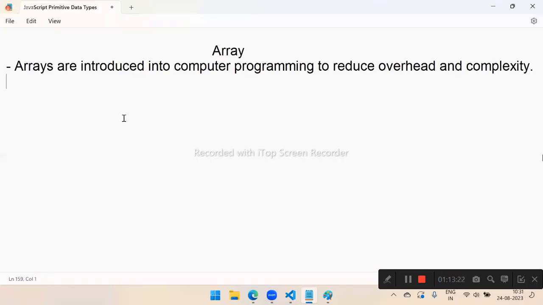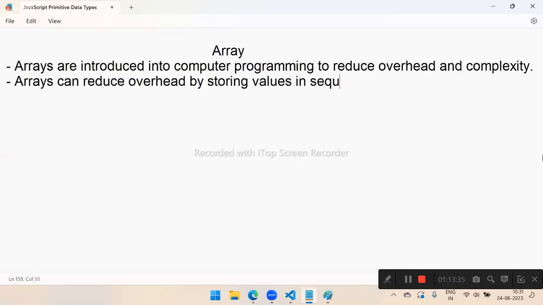How can arrays solve this problem? Arrays can reduce overhead by storing values in sequential order. If values are stored in sequential order, then there is no problem.